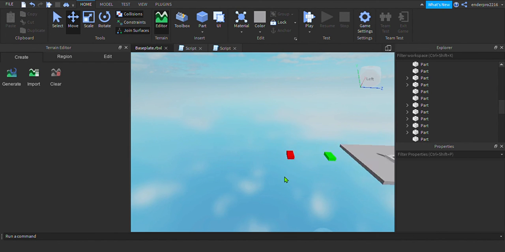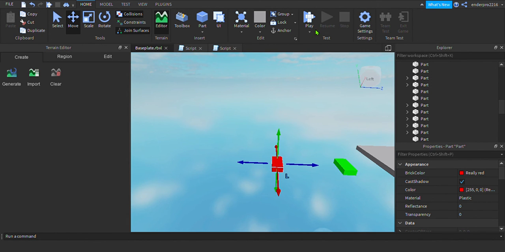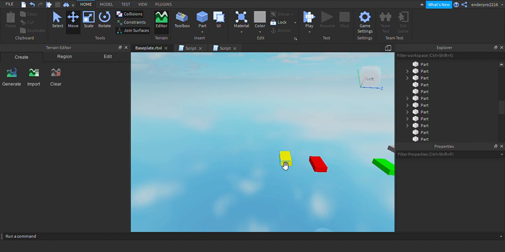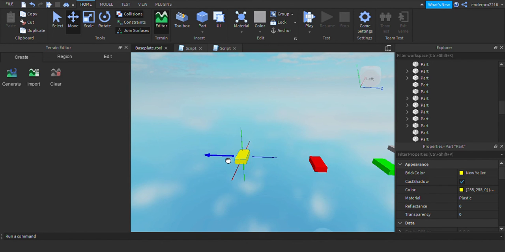So, that's our second part. We'll duplicate that again, change its color to yellow. Just move it the same distance away. Okay. And we're just going to do this process over and over again.